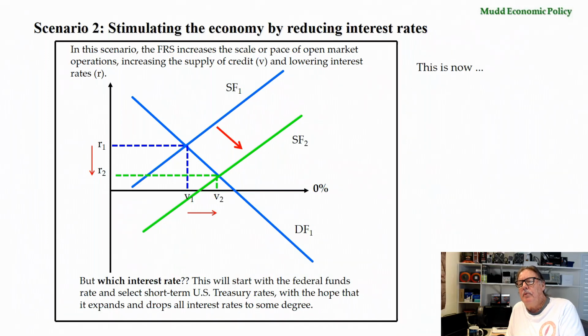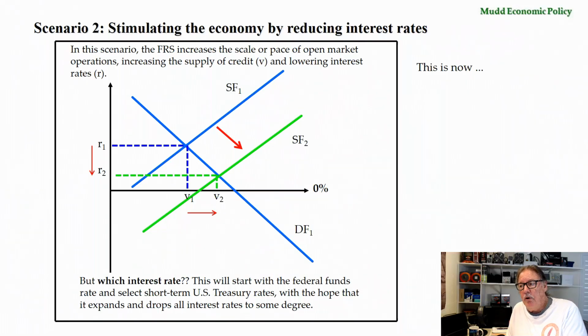But we do have to raise a question about which interest rate we're talking about, because we'll see that it starts with the federal funds rate and certain U.S. Treasury rates, but does not necessarily initially apply to all interest rates. So that's going to be a little complication that we explain later in the exposition.